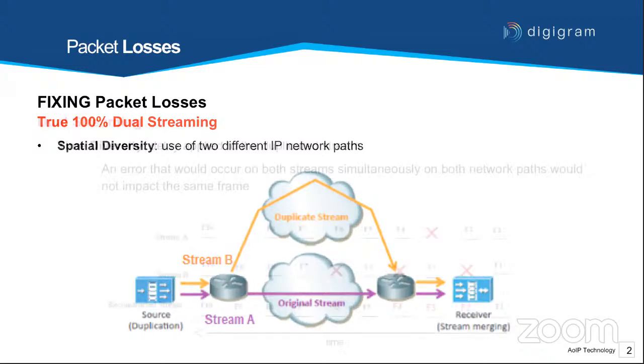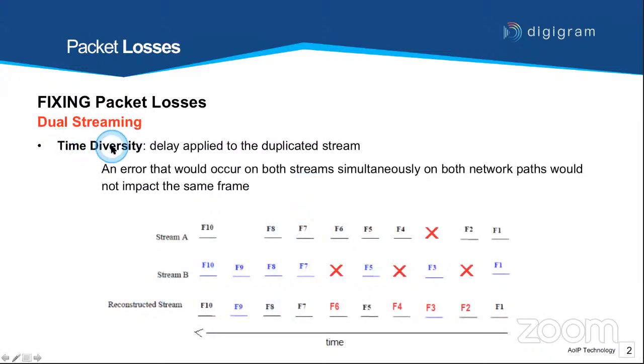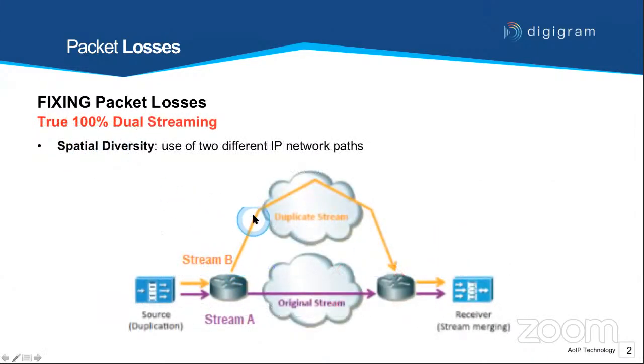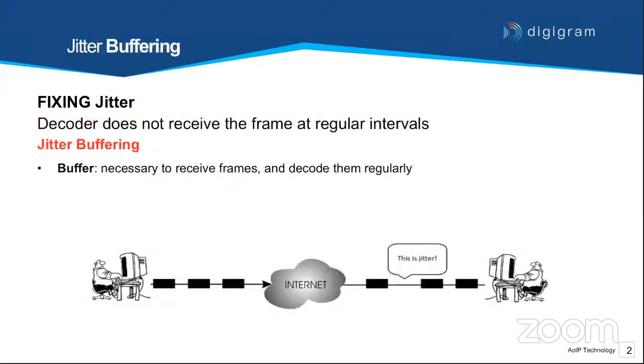In addition to spatial diversity, we have time diversity. And what that essentially means is we can delay the duplicate stream, we can offset it. So if there's a catastrophic internet event in time, because of this offset, the duplicate stream won't be affected on the same packet that maybe was affected on the original stream, which means the decoder has the opportunity to reconstruct the entire stream without any issue, without any glitch, for high quality professional audio, which is what we want. So those are the three differences in what makes Fluid IP different.